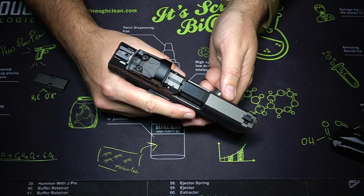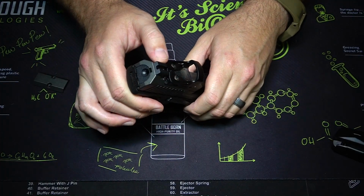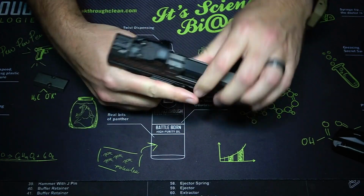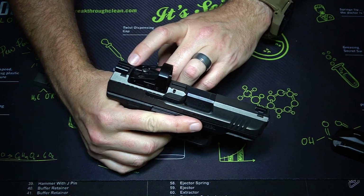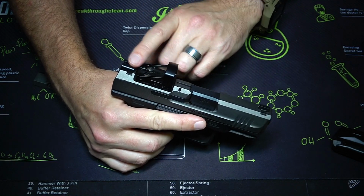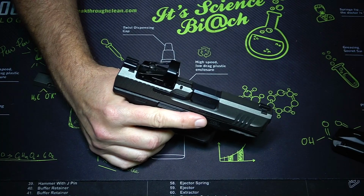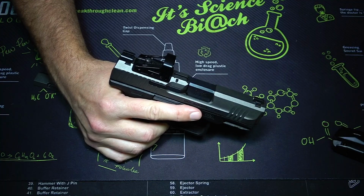Now, as far as the sights on this thing go, it actually has pretty nice sights. This is kind of like a combat style rear sight. It's totally blacked out on the back, but it is a perfect 90-degree angle right here. So if you need to use these sights, again, this did not come with this red dot right here, they're slightly hooked forward, and so you can actually rack this thing off a table, you can rack it off your belt, you can rack it off your boot, whatever the case is, you can get a good hold on that, and you can go ahead and manipulate this thing with one hand.